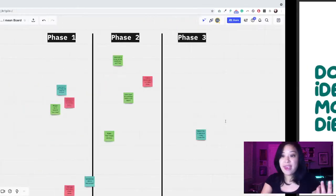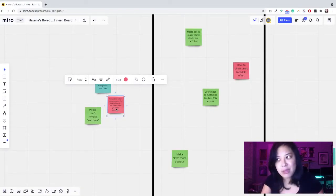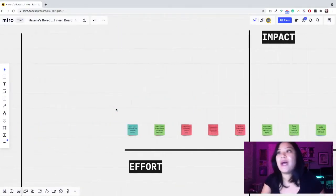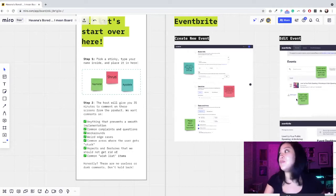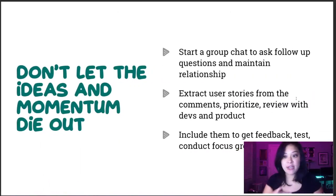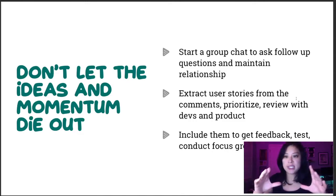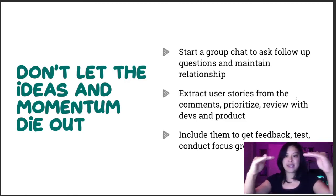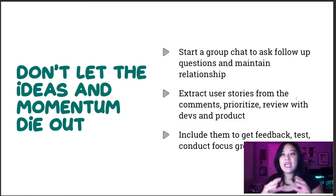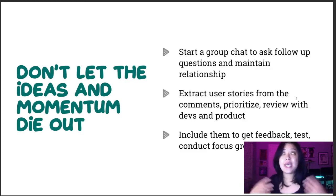Because remember that the stickies are all color-coded, right? So I might find another sticky and think, you know what, I actually don't know what this means. So I can go back and see that it was Shruti. Then I can go into the group chat and specifically tag her and ask, copy and paste the question, like, hey, you said this about this screen. Can you tell me more about that? I don't do it through DMs because the group chat still creates a kind of community, and with the open discussion, other people can chime in with insights and examples as well.